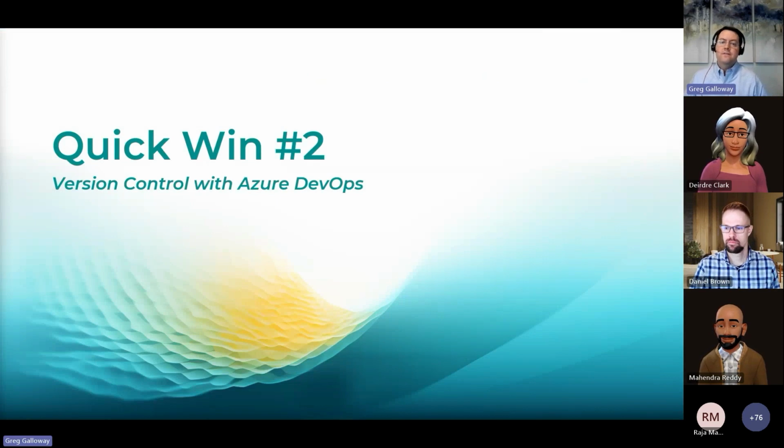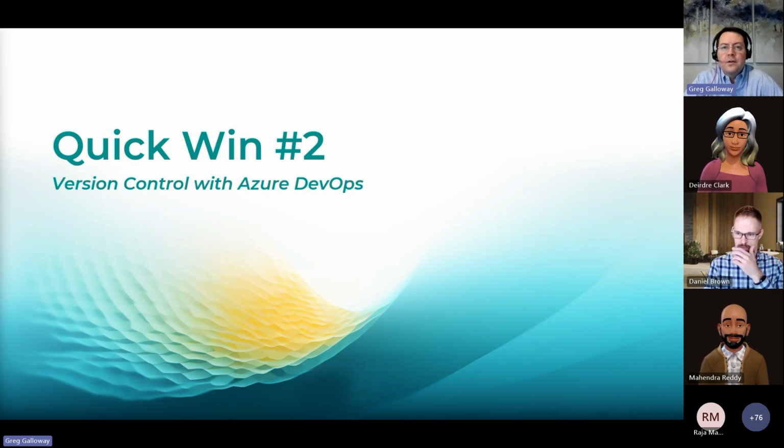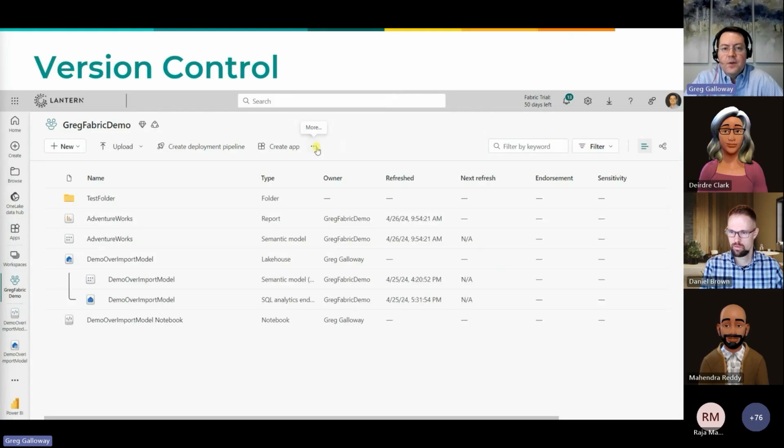The next quick win is all around version control, and Fabric integrates with Azure DevOps. So imagine that you have dozens of workspaces in production, and really nobody within your organization is really sure where the Power BI desktop file lives that is the same as what's in production. And also, on some of your workspaces, you've used features which prevent you from downloading the Power BI desktop file from the service. Like, for example, you've turned on incremental refresh, and that blocks downloading a PBIX. Or maybe last week, a report broke, and you're really not sure who changed what. So version control can really help you with all these circumstances, all these pain points.